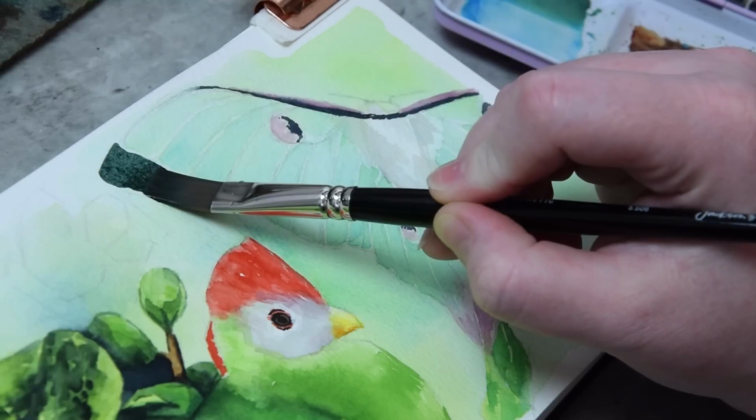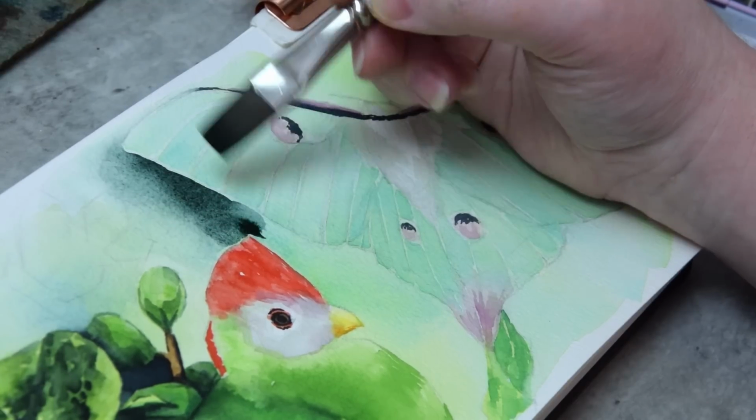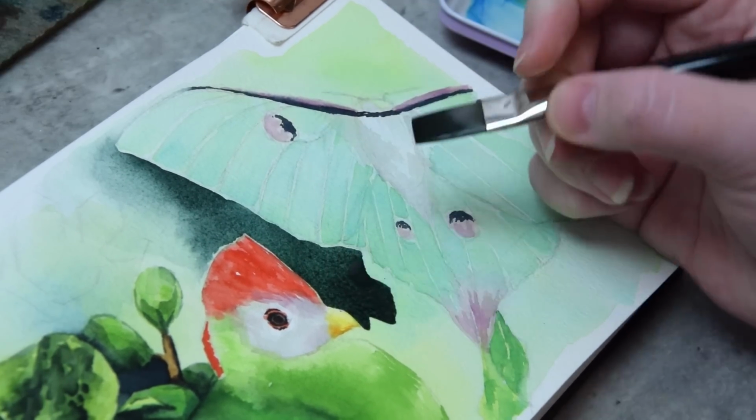I knew I wanted a dark background to set the Luna Moth apart from it, but I didn't want it to be as dark as the center of the spread, so I opted for a wash of perylene green that had just a hint of blue in it.